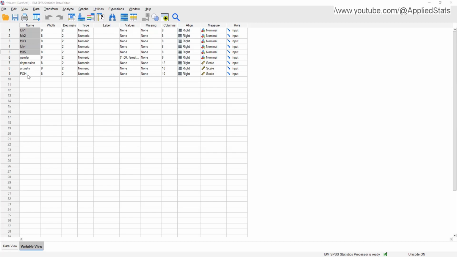There are no special scoring instructions here. Fear of happiness is a personality psychology scale, not a clinical tool. So you just need to calculate the average. However, I get this question so often, and so I assume that some people need to have some categories here. So they are curious to know which score is considered a very high score and which score is considered a very low score. So in this video, I want to give you one way to create some categories here.